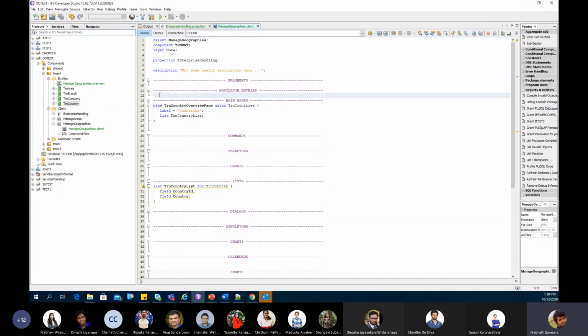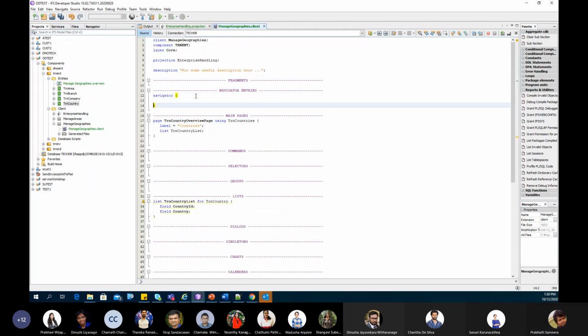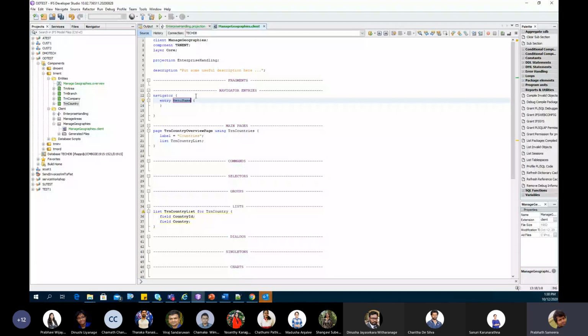We can create a new navigation entry under this navigation entries section. We'll use the entry keyword and give any name. First I will create a root element, called trn manage geographies.